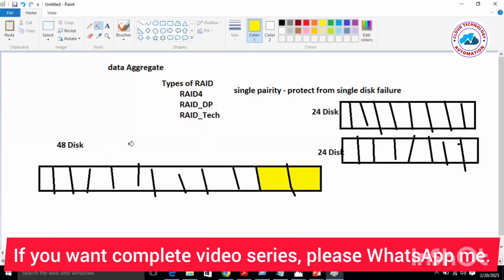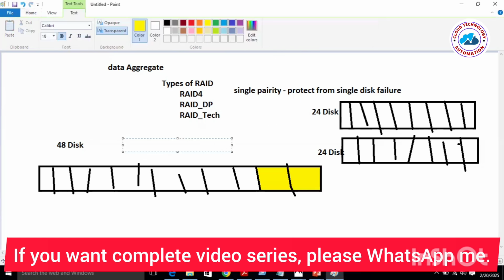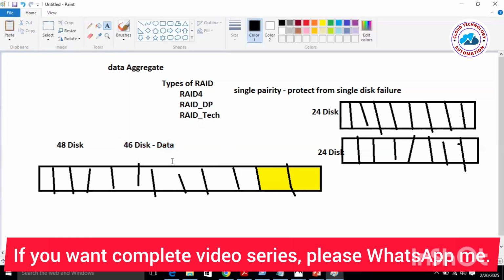So 46 disks will be for data and 2 disks will be for parity information. In that situation there is a greater chance of more than 2 disk failures, because there are so many disks. So this is not advisable.